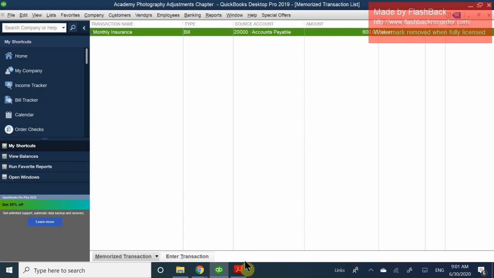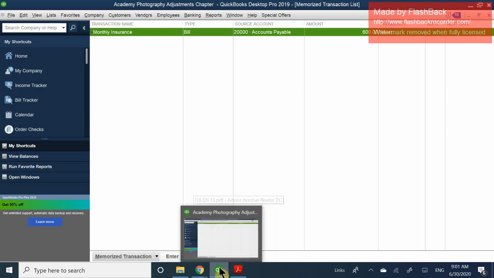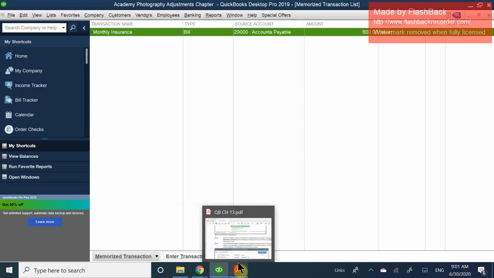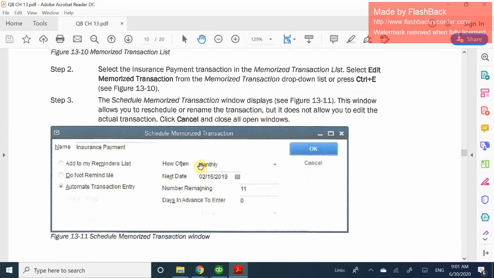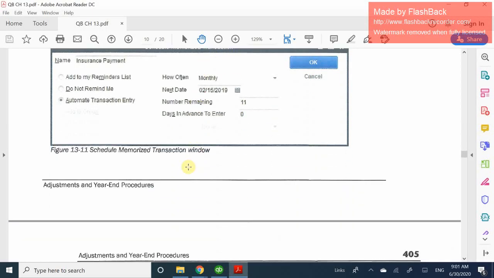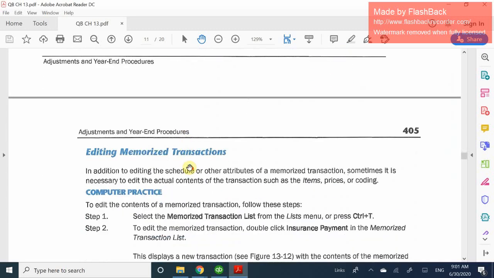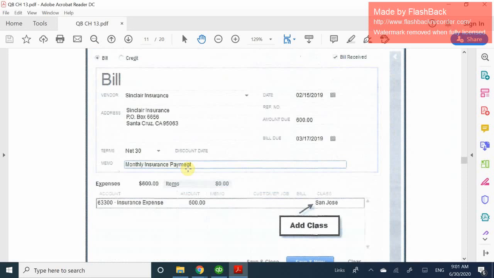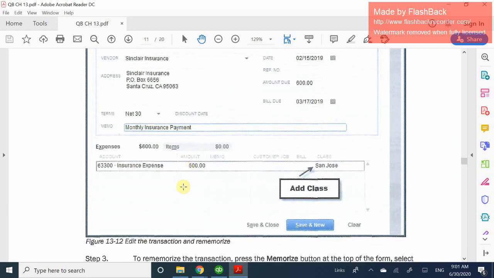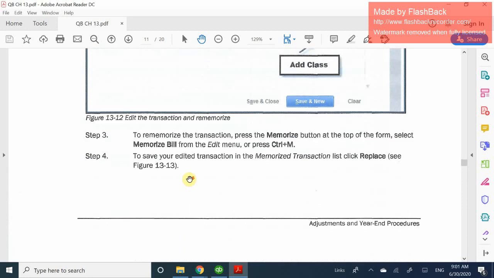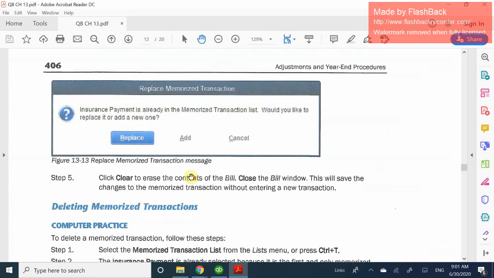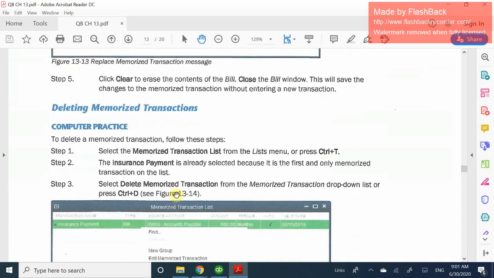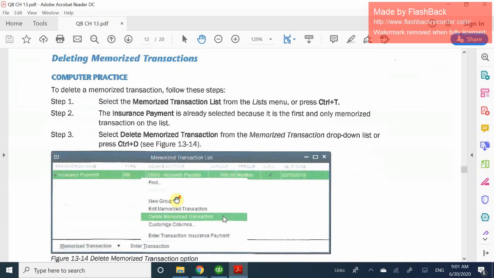In other words, it'll fill in the information for you and basically become a shortcut. It makes it a lot easier, so that you don't have to type in the same information again and again and again. So we just saw editing memorized reports. That's how you would do it. And then let's see, deleting, pretty straightforward.